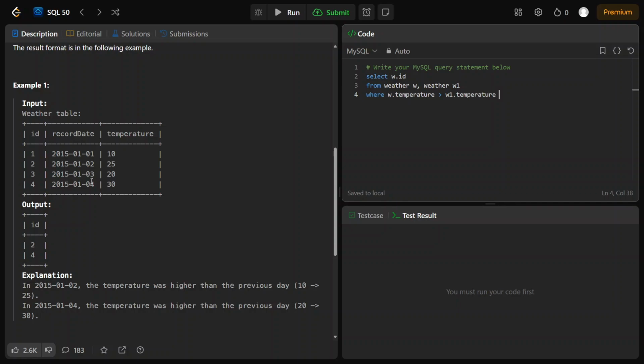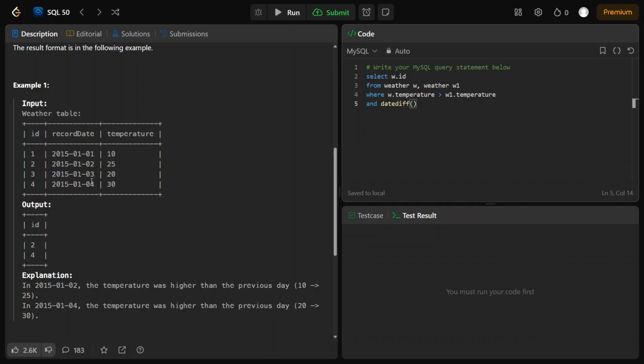Alright, and also we are checking for date, right? So there's this function in SQL, DATEDIFF, difference between dates. There are a lot of functions in SQL. It wasn't mentioned over there in W3Schools. I guess it would be in the SQL tabs. I told you to go through MySQL tabs, right?